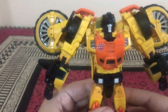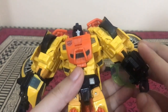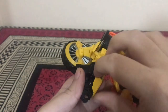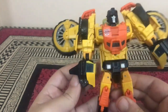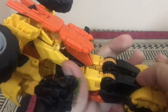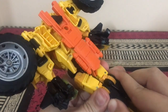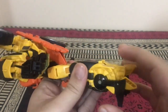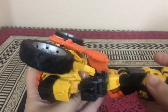The transformation is very simple but fun. Start by opening the forearm panels and folding the fists into the arms — do the same on the other side, then close the forearm panels. Come around to the legs, bend them outwards, and combine them together. There's a tab that pegs into the opposite side — it's a little tricky, but once lined up they snap firmly into place. Then take the feet and heel spur and lift them up.